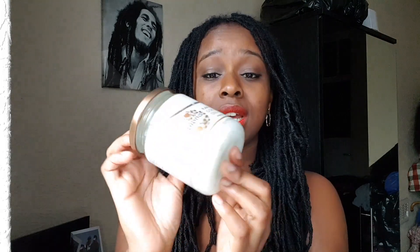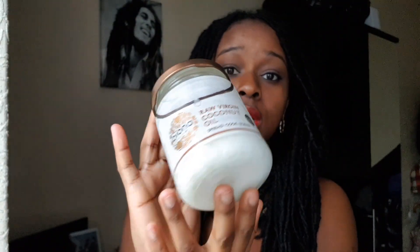Tip number one: it's very important to keep your locks moisturised. That can involve using essential hair oils, or using water — spritzing your hair with water or rose water. I've even heard of people using a water and orange mix. What I've found really works for me right now is coconut oil. I like to use raw virgin coconut oil. It keeps my scalp happy and moisturised — it's very oily and quite thick in consistency, which is what I need for my hair.